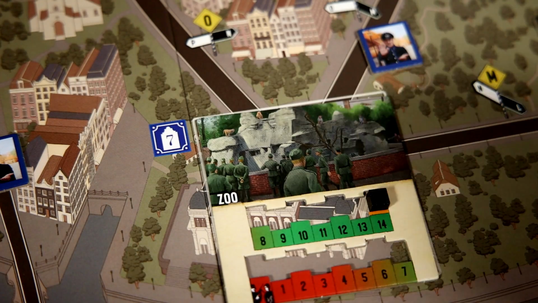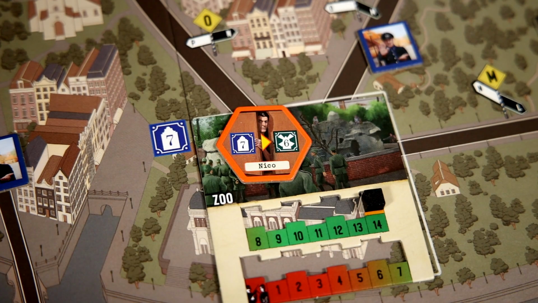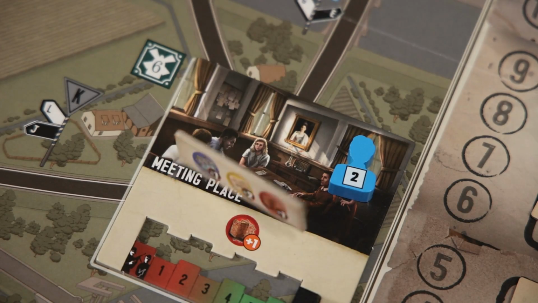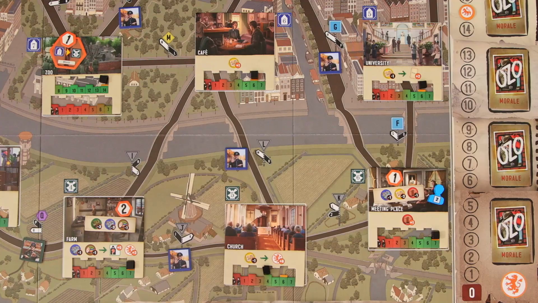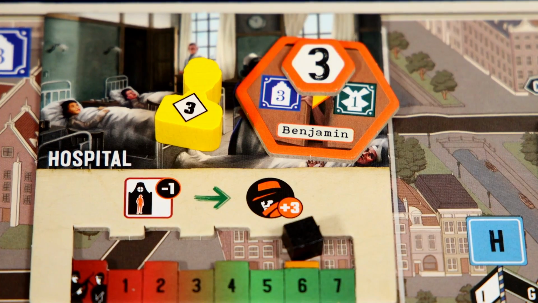For example, Nico begins hiding at city location 7, which for this scenario is the zoo, and he needs to go to country location number 6. For this scenario, the meeting place. On that spot, I've placed a random cost tile. And then I've placed a number 1 on both to show that those are connected. And I've done a similar thing for Jan and Benjamin.